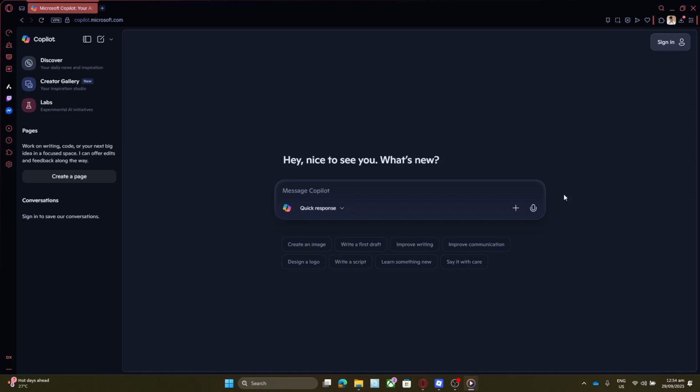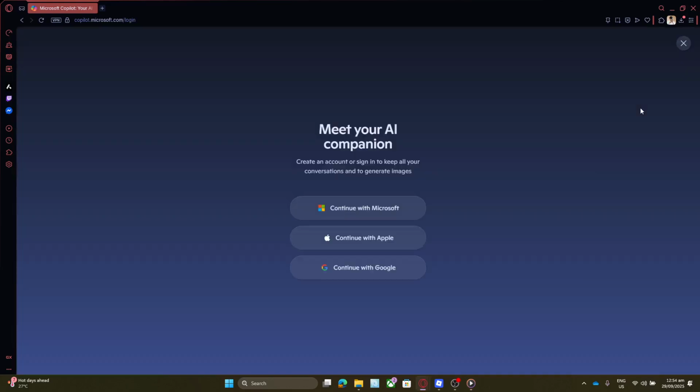Now look towards the top right corner of the page where you'll see the profile account icon. Click on this icon. It's the initial step in starting your login process. This profile icon typically gives access to all user-related settings, making it easier to manage your account seamlessly.